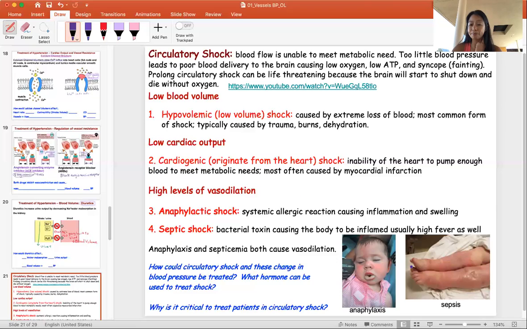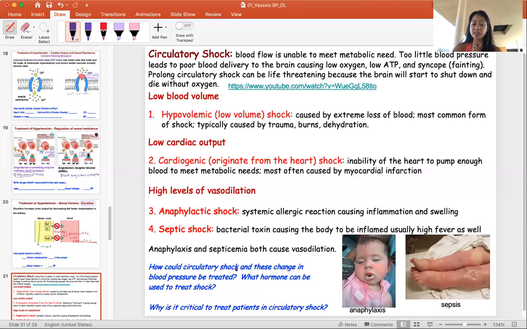And then there's also septic shock. This patient has an infection somewhere, which is causing large swellings in the leg. When there are unusual swellings in the body, that's an extreme vasodilation. When that happens, blood is going to areas that it should not be going, so there's less available for the brain, causing shock.